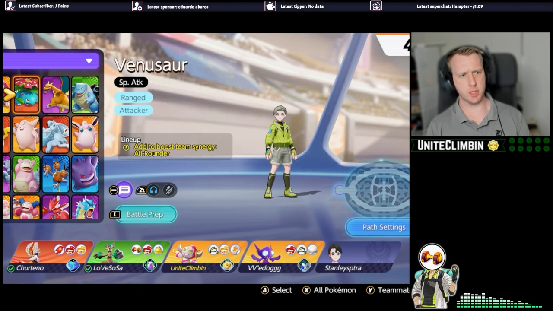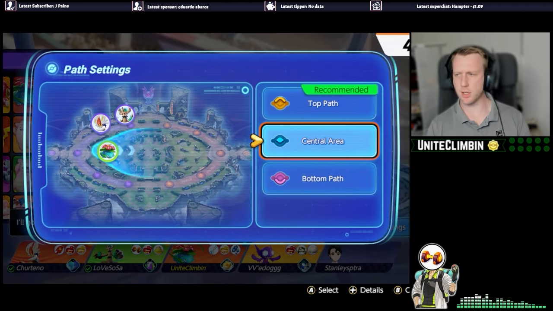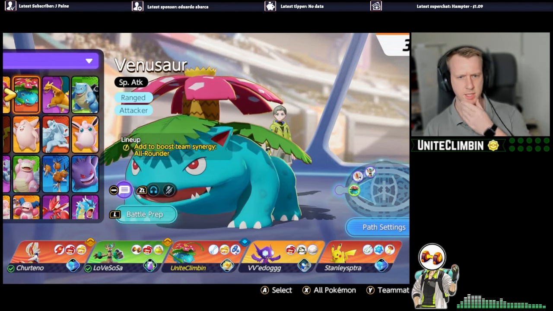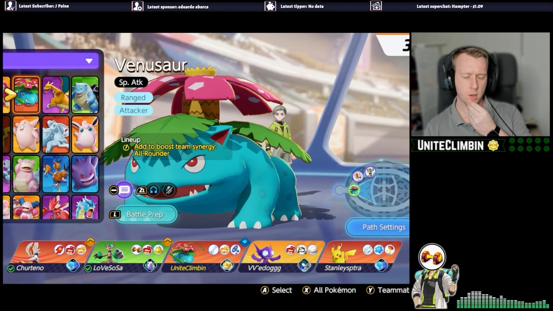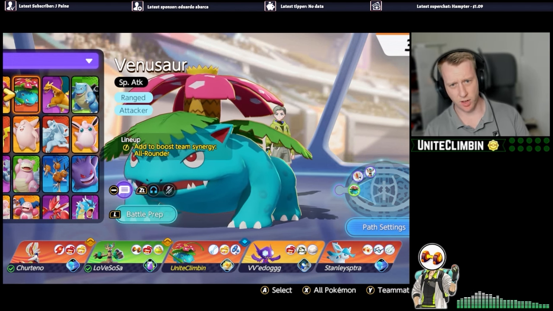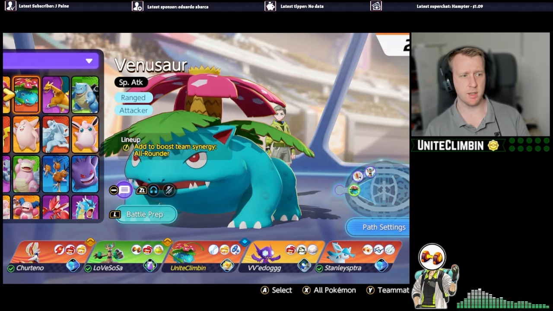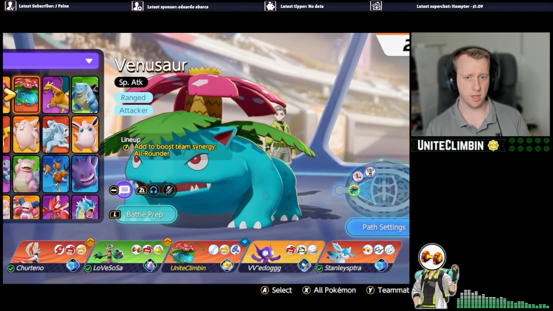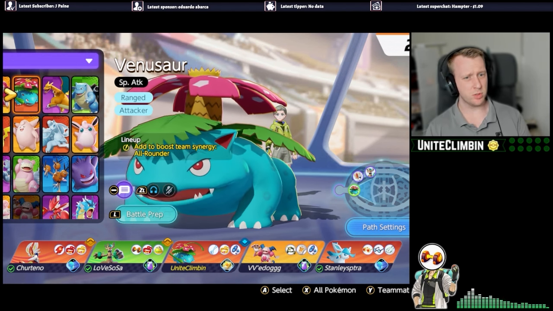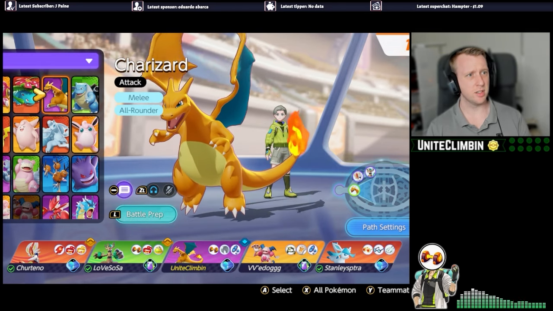Okay, so we're going to try and take jungle here. With a Cinderace top lane with a Trevenant and a Sableye bottom lane. Who's the best jungler that I can be using here? Probably not Venusaur, because Venusaur is requiring vision and frontline, which are two things that we've got vision hopefully with Sableye. We definitely don't have frontline, so we've got a Glaceon bottom lane. We may have to go something tanky in the middle. Charizard might be a decent option here actually.